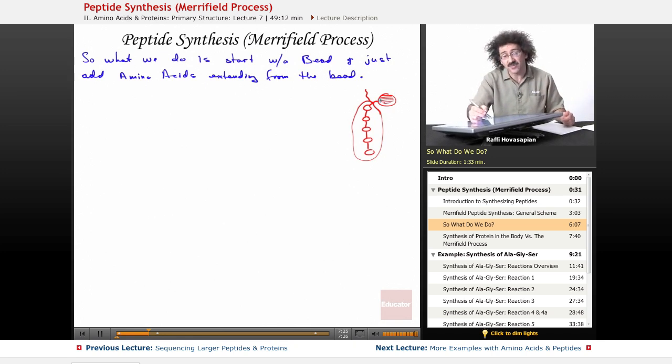It's a fantastic, fantastic procedure. And in fact, it's fully automated. So you just put the reagents in and you let the machine do your work for you. You come back a day or two later, depending on how long you want your protein to be. It's done. It's ready to go.